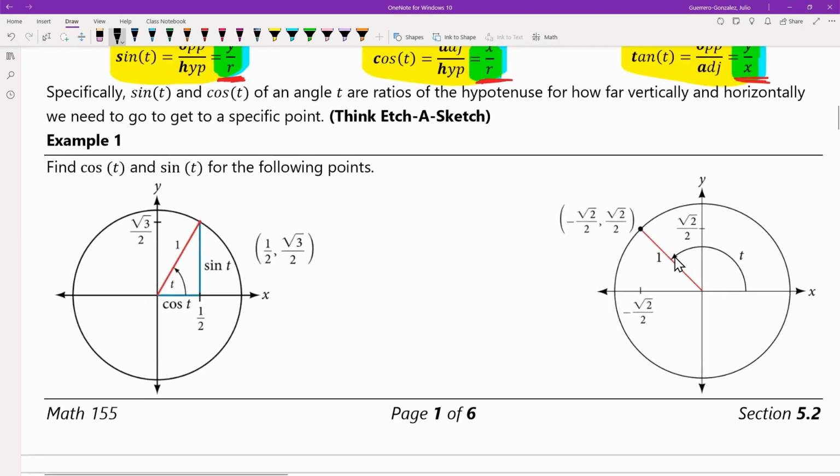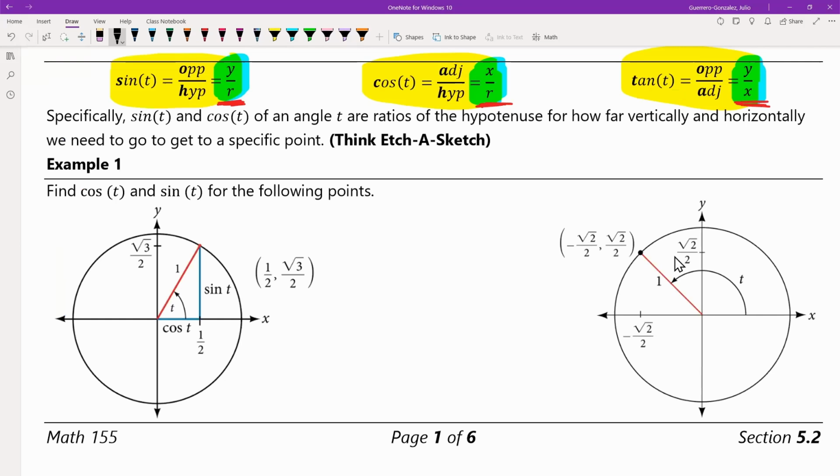Now, how does that work out? At the moment, both of these examples that I have here are based off of a unit circle. So the distance between here and here is 1. Everything here is already set up. That would be my x, that would be my y, that would be my x, that would be my y. So for this one, sine of t would be equal to root 3 divided by 2, and the cosine of t would be 1/2.